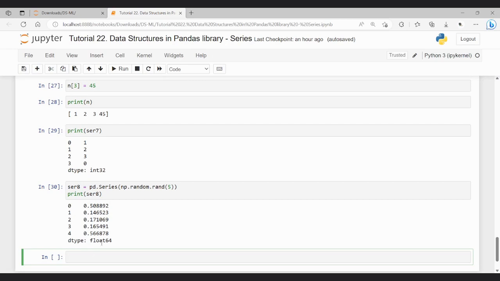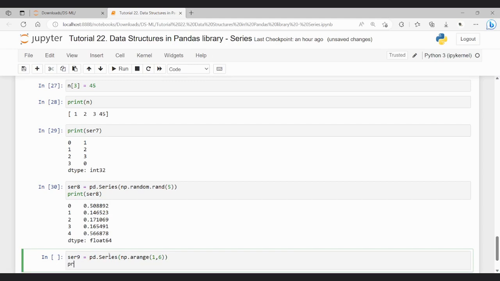And another similar function that is widely used in NumPy is arange. Of course, the arange function allows you to generate a sequence of values based on certain rules that you set as an argument. So let me just create that too. So here we go with the series 9, and here let me create the series, and here I'm just going to give np.arange from the starting of 1 to 6.